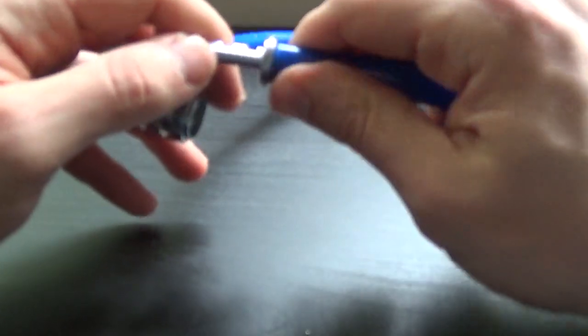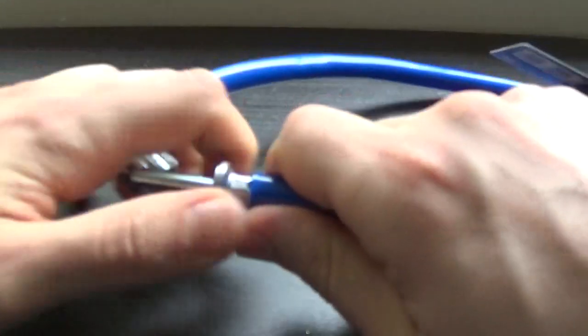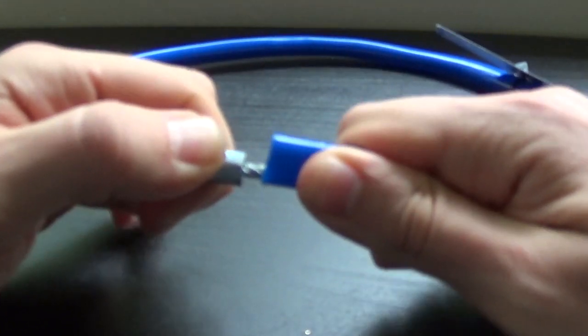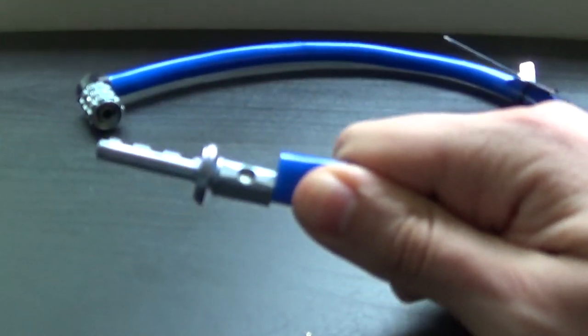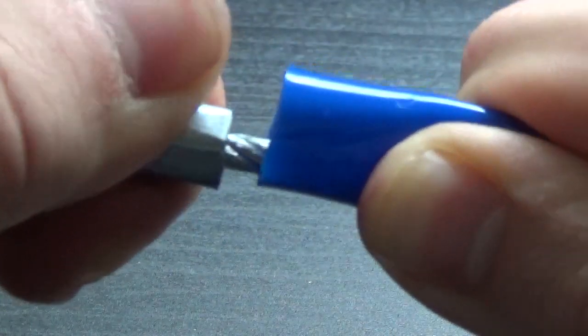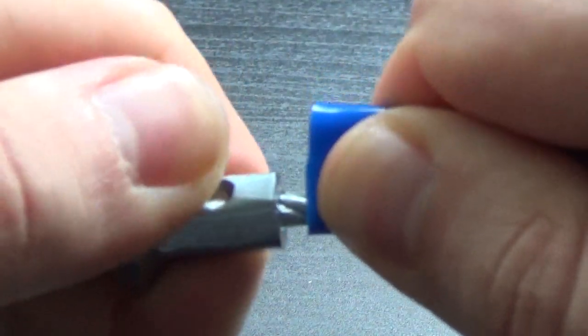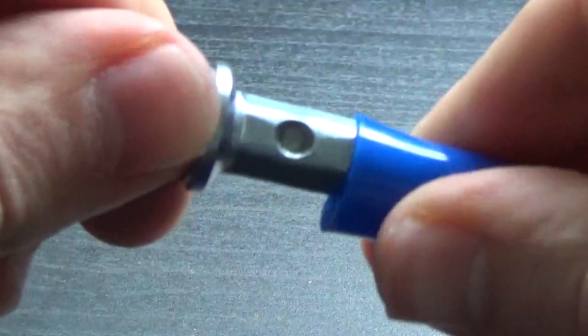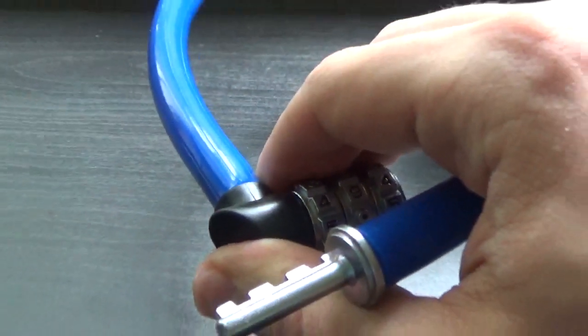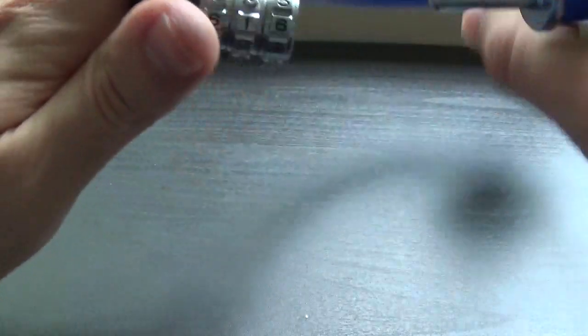And yeah, the weaknesses of this lock, I think it's fair to say that this is a level 1 rated lock, because there's your cable, if the camera allows us to actually look at the cable. See there, it's not as thick as this rubbery sheath will let you think it is. There's the actual thickness. So don't be deceived in the thickness of this cable. It really isn't. And yeah, cable locks can be cut real easy.